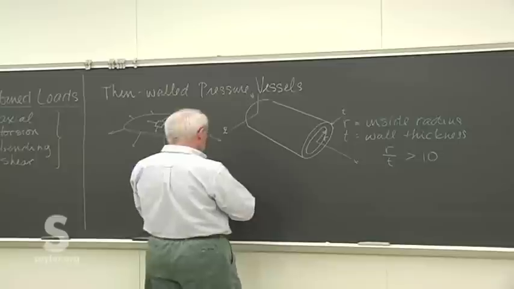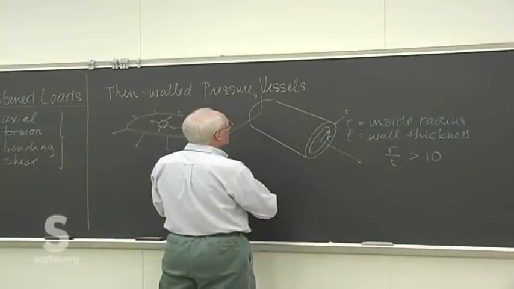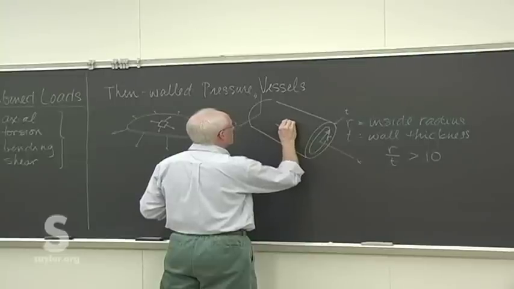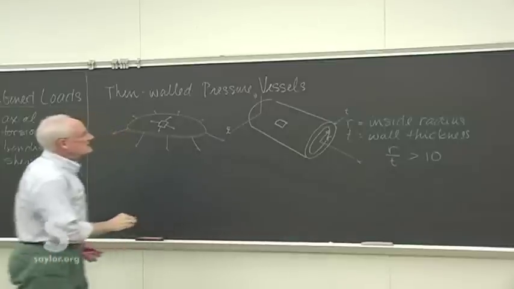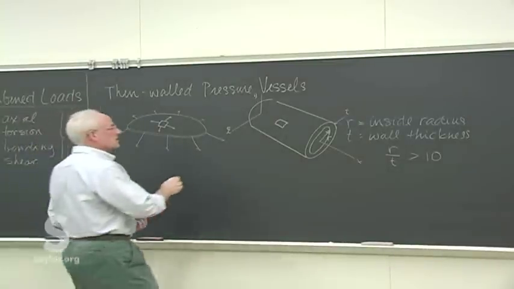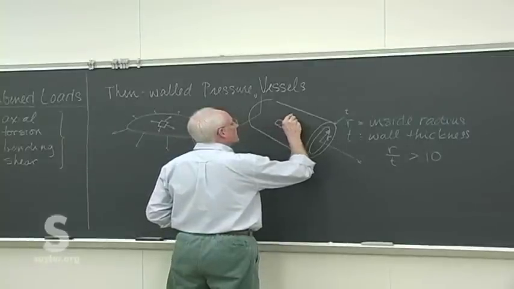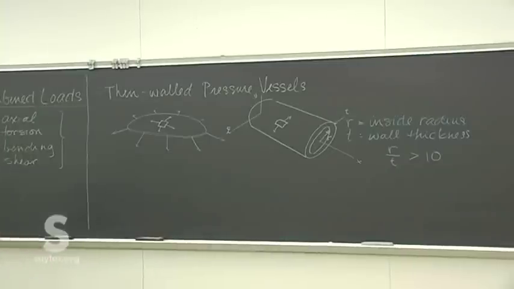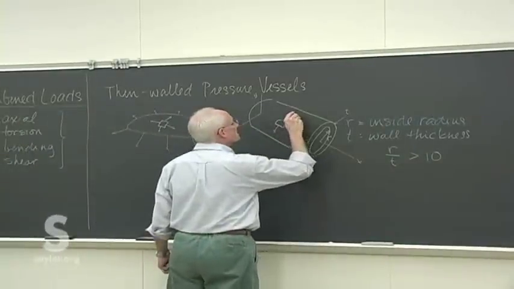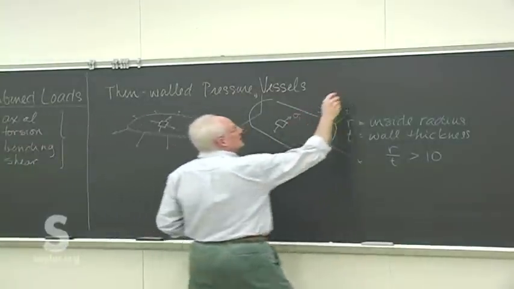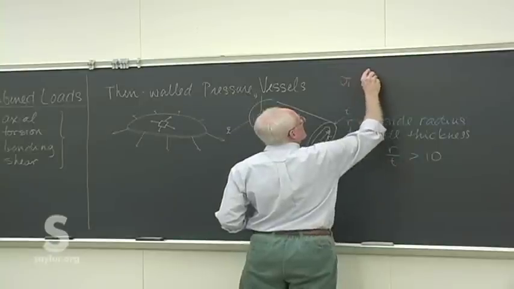All right, then as we had before on the little spherical picture, we've got a little elemental piece there, and that's going to see two types of normal stresses on it. There's going to be a hoop stress that we call sigma 1. I don't know why we can't call it sigma H, but not one of the books I have looks at it as that. So sigma 1 is a hoop stress.